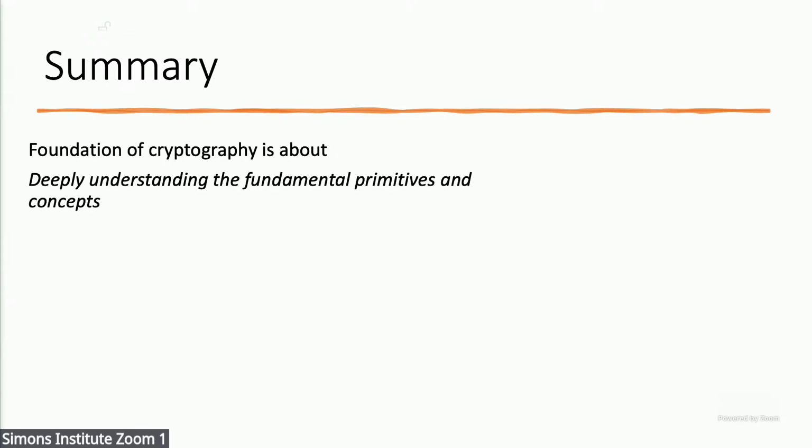That's all. What foundational cryptography is about, I think, is deeply understanding the fundamental primitives and concepts. This is what it is about. Not necessarily one-way functions in any regime, but historically we started from the one-way function world. Now we have some, you have others. Many people understand deep things about other stuff, but there is still much to do, and many exciting questions are still open in all of these worlds for you guys. Thank you.